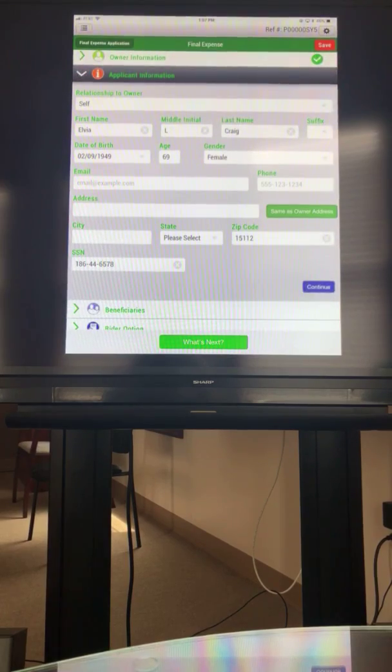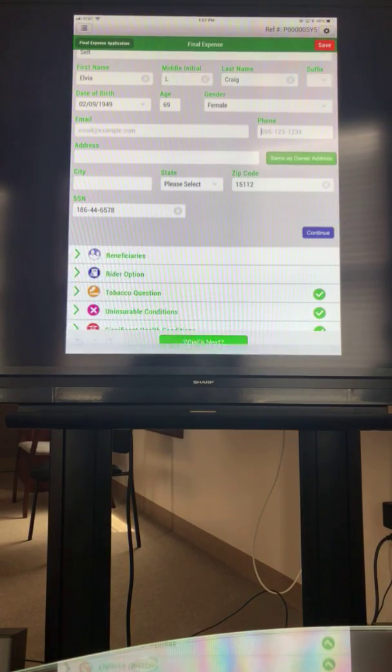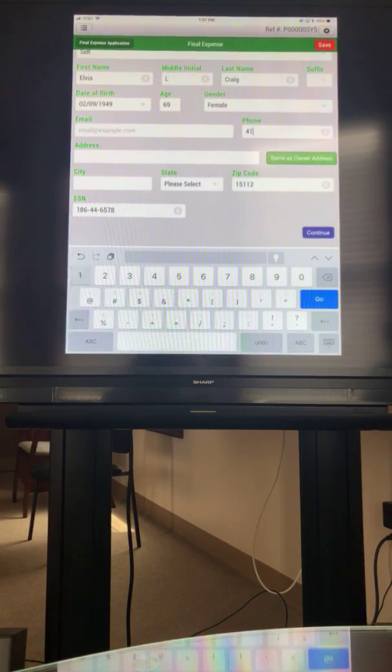This here is relationship to owner. We already said it was the same person. We did that on the last screen, self. Now we can go ahead and put in the phone number, which David really wants that to be on the first screen so that he doesn't have to worry about it. And I bet you if it was, we wouldn't have to put it in, because you see everything else pulled over.